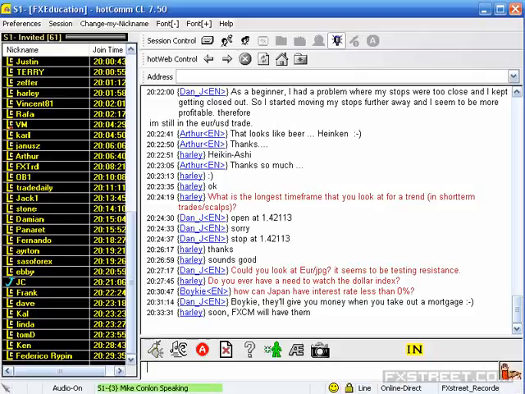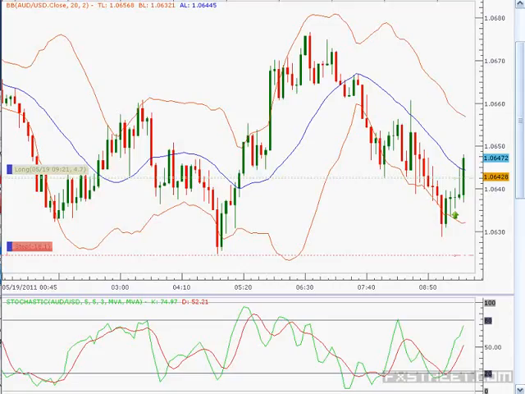So let's see, next question from Boyke. How can Japan have interest rates less than zero? Well, it's interesting, but you talk about quantitative easing and monetary easing. That's essentially how countries can maintain interest rates that are less than zero. If we actually took a look at what real interest rates are in the U.S. because of this quantitative easing, I would bet that they're below zero as well. You're talking about just the Fed and Bank of Japan massively buying these bonds, not allowing interest rates to rise. So that's sort of how it happens.